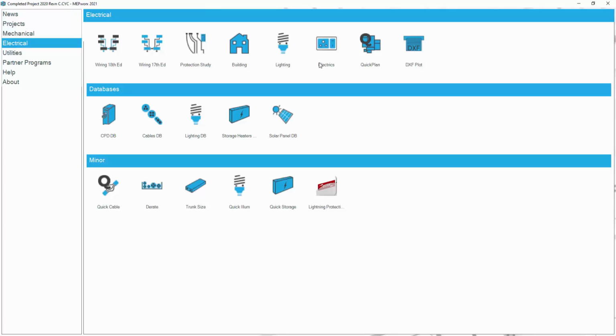The building and the electrics and the lighting relying on the floor plan are now activated. So if I went into the lighting option here, it would take me into the floor plan based lighting program. Same with the databases. Again, each database discipline is separate. Again, you would close the project before entering the database, make any changes. And we have the minor programs here as well.